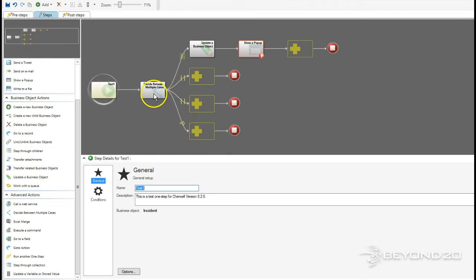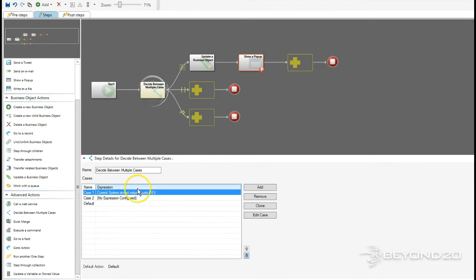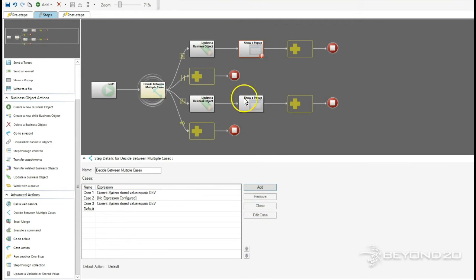Now, once it's created these cases for you, it's not going to remove them automatically once you're no longer using them. So if you have a case statement here that you no longer need, you can go in and you can remove it. Or also, if you have several actions that you've defined for one condition that you need to move into a separate branch that are also going to be true for a separate condition, you can easily clone the currently selected branch into a new case statement. We can see that it has perfectly duplicated our updated business object action and our show a pop-up action.